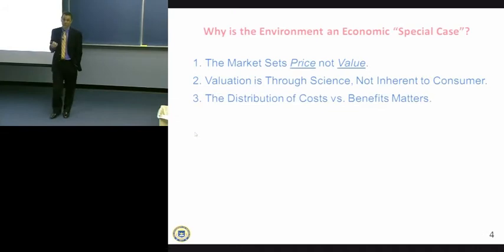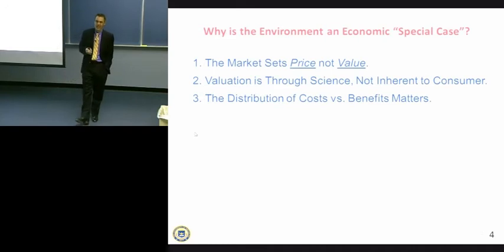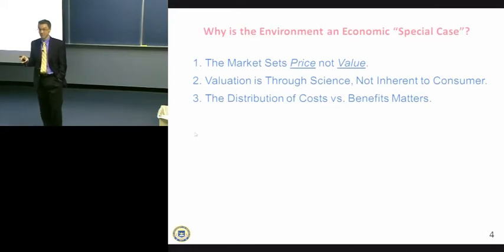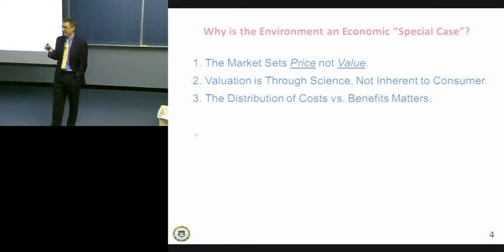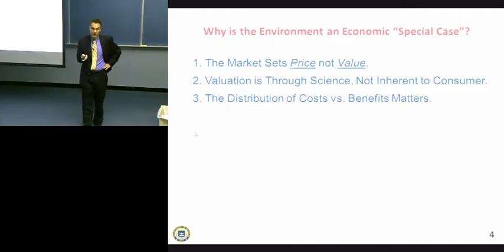Third, the distribution of cost versus benefits matters. So let's just say there's 100 people in the room for simplicity. And let's suppose that we're going out to lunch. There's 2 things on the menu. There's hamburger and there's pheasant. And if you're a vegetarian, I guess we didn't create an option for you here. So everybody's going to pay their own way. The hamburger is going to be $5 and the pheasant's going to be $105. Okay, paying our own way.